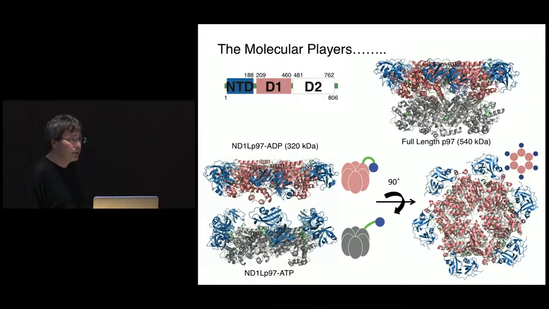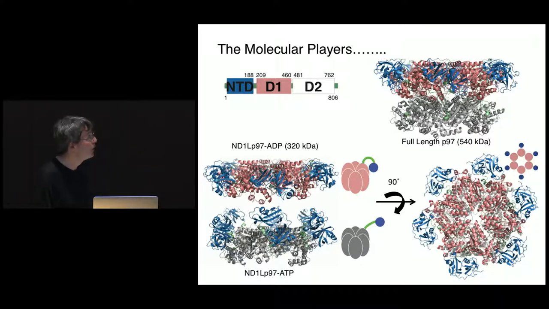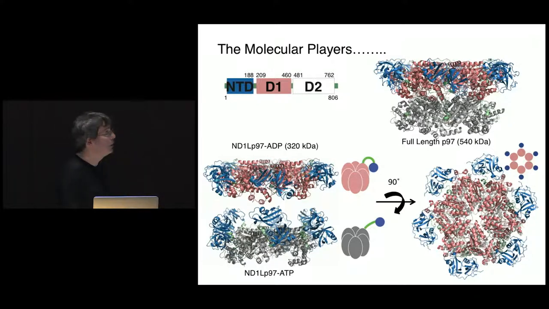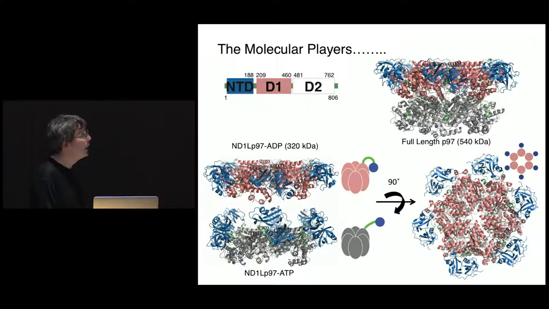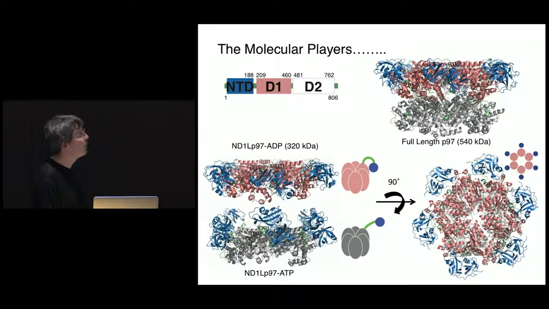Let me introduce the molecular players. Not surprisingly, given its importance, P97 has received a lot of attention — something like two or three papers per day are published on P97. I show here some of the beautiful crystal structures of this molecule. P97 is half a megadalton, a quite large molecular machine comprised of six repeats of a polypeptide chain — six protomers associated with this 540 kilodalton molecular machine. Each protomer is comprised of 806 amino acids, made up of three domains: an N-terminal domain, and a pair of domains D1 and D2 which bind the nucleotides that power function.